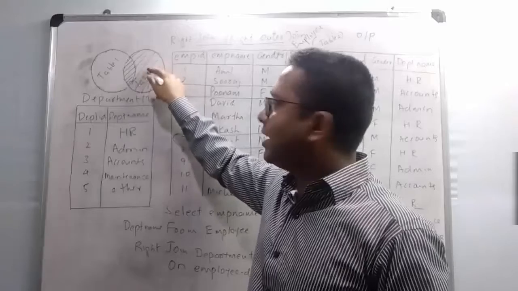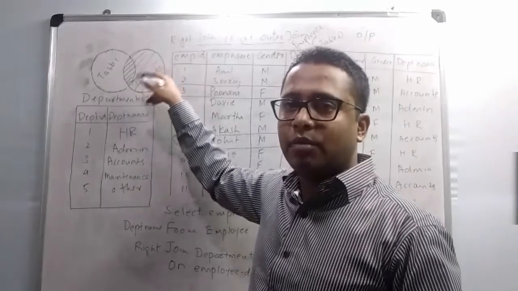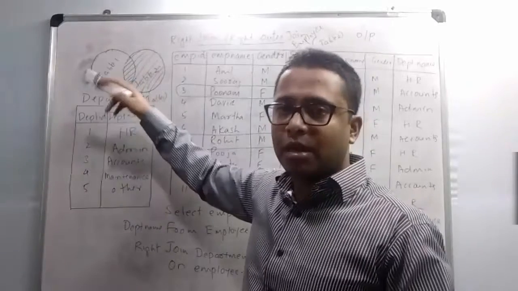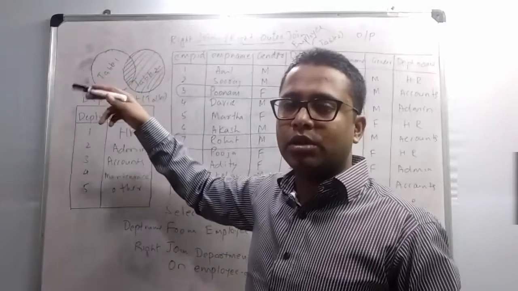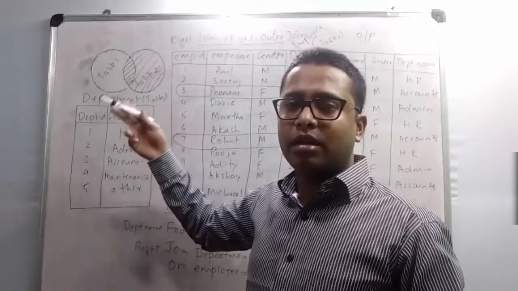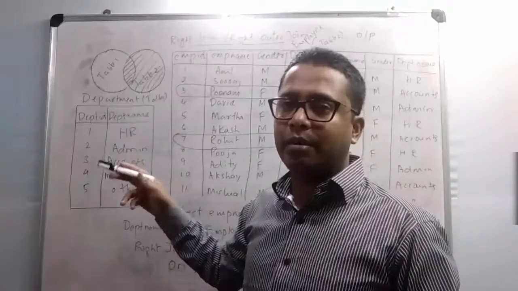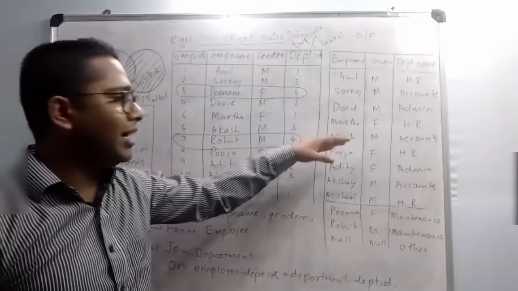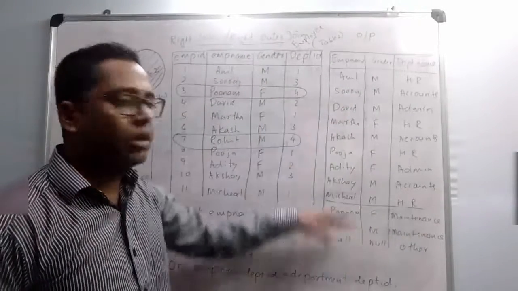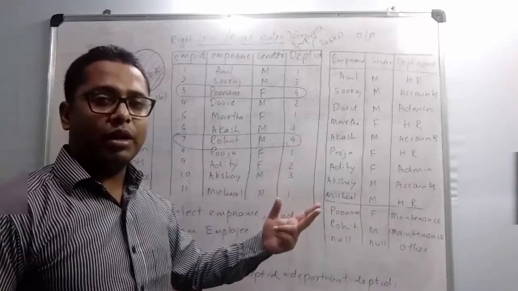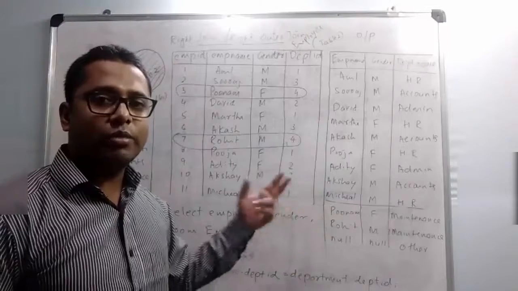Here you can see this is the right table, which is the department, and from the department table all the records will get returned. This is the left table, which is the employee table, and from the employee table only those records get returned who have a matching ID in the department table. So with the output you can see a right join or right outer join will return all the records from the department table and only the matched records from the employee table.